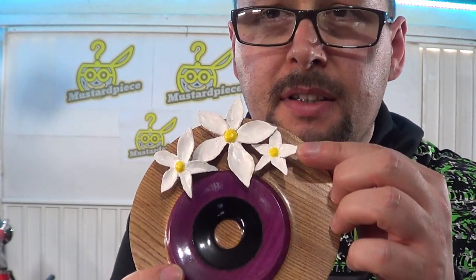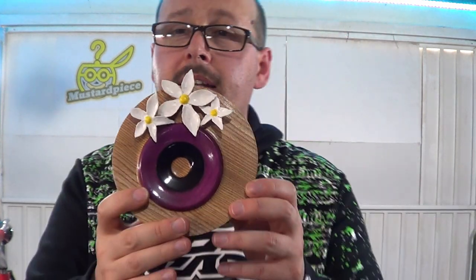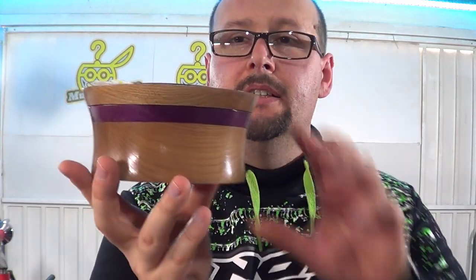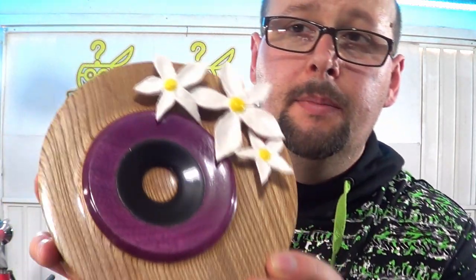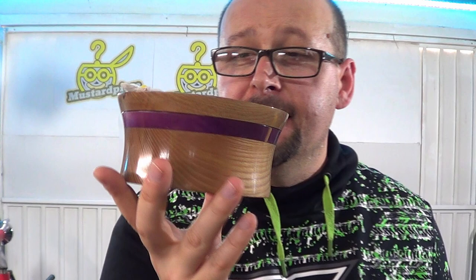So three carved flowers. I think I have rushed this one. This one's pretty nice. Other than that, it's alright. There is one more inlay here. Really nice, deep purple. Really happy with the supplier that I buy the purple heart from. Inside, empty. Lid on. And here is the finished piece.